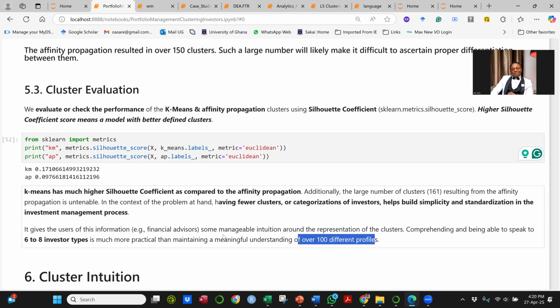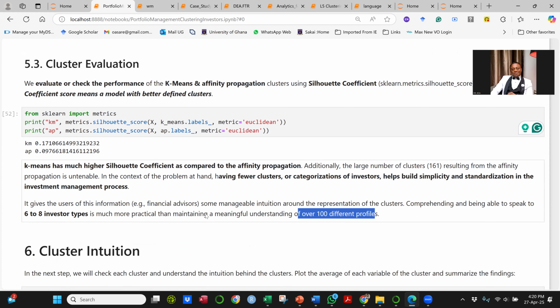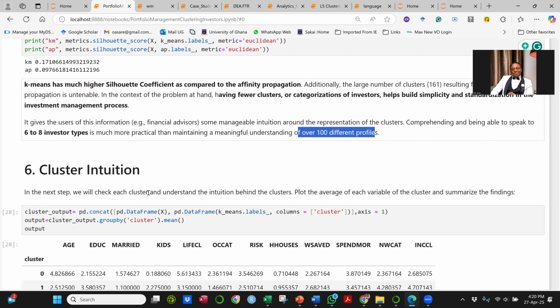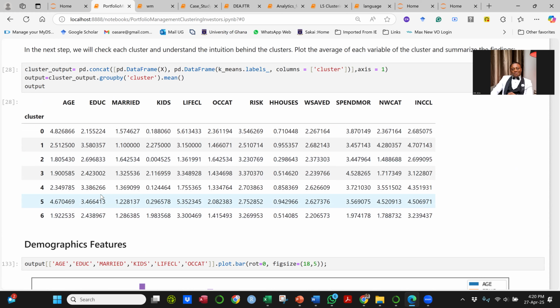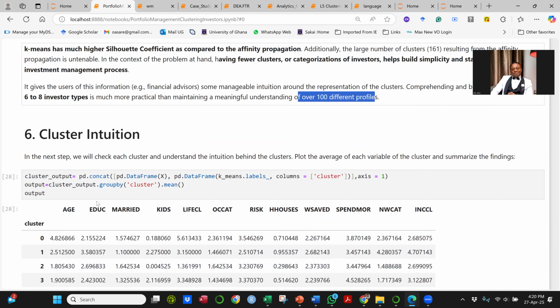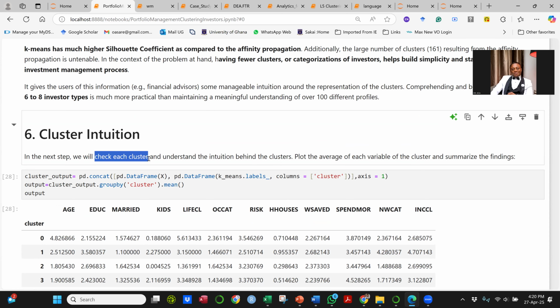Now let's get intuition. Now that we have settled on the number of clusters, how are we going to do the classification? This is the real deal. We are going to check each cluster. Remember, we know that we are going to have 7 clusters, 0 to 6. We're going to understand the intuition behind the clusters. Right now, the clusters are in the form of 0, 1, 2, 3, and so on. But what is the intuition there?